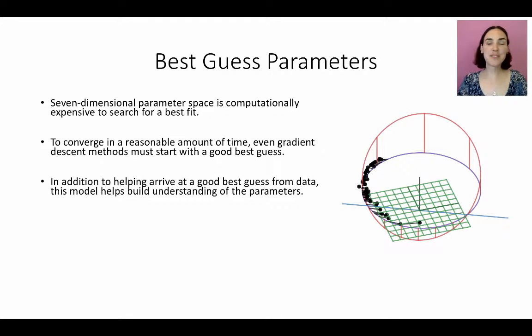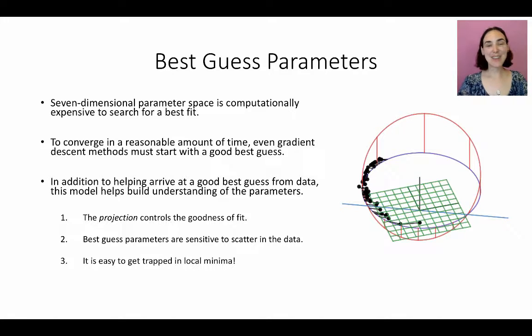But even more useful than that for my purposes is the way in which it helps students build an understanding of the parameters, me being the first student to have played with this. One thing that I realized doing this is that the projection is really what controls the goodness of fit. In fact, my son Ezra, when he was fitting the 3-dimensional thing that I showed on the last slide, just said, wait, this red doesn't really affect anything. I'm going to just get rid of it and work in 2 dimensions, because it was kind of easier for him to see how he was doing that way. But the red is really useful. The actual orbit is really useful to see what's really going on and understand what each of the parameters are doing.